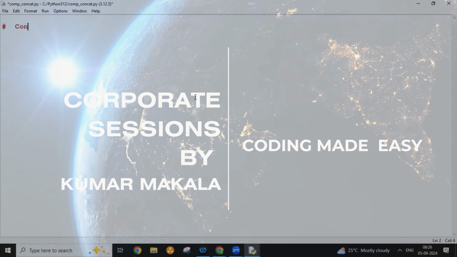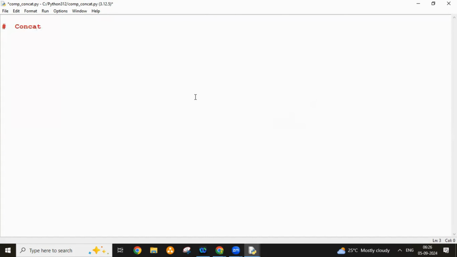Concepts. So one is concatenation and the other one is comprehensions, right? Concatenations are very powerful. We do a lot in application development. When it comes to concatenation, it is just joining. Got it? But when it comes to concatenation, we use an operator. The plus operator is what we use for concatenation.